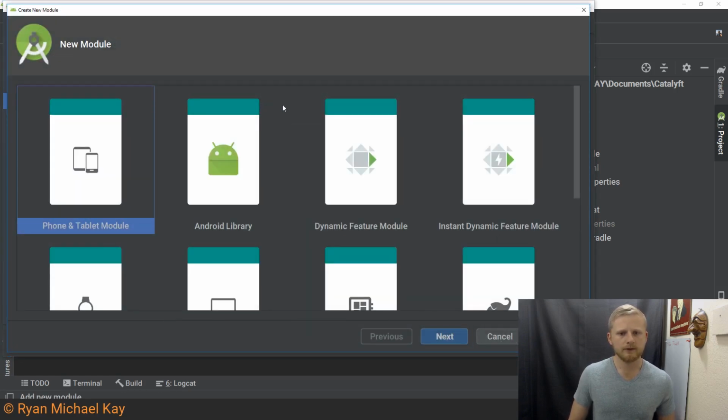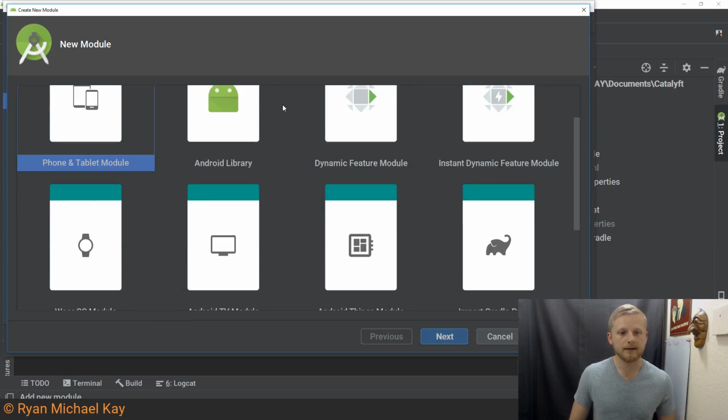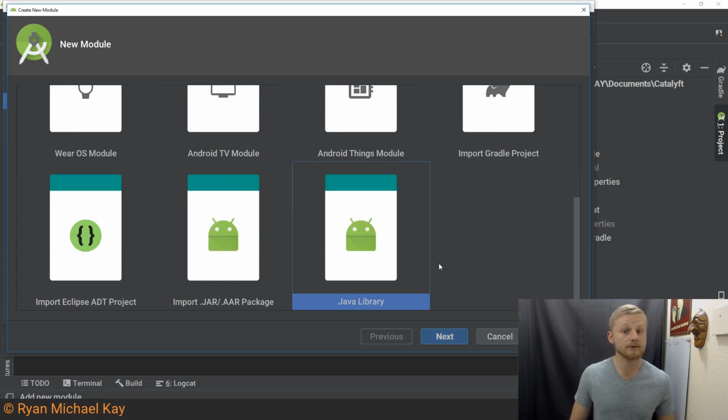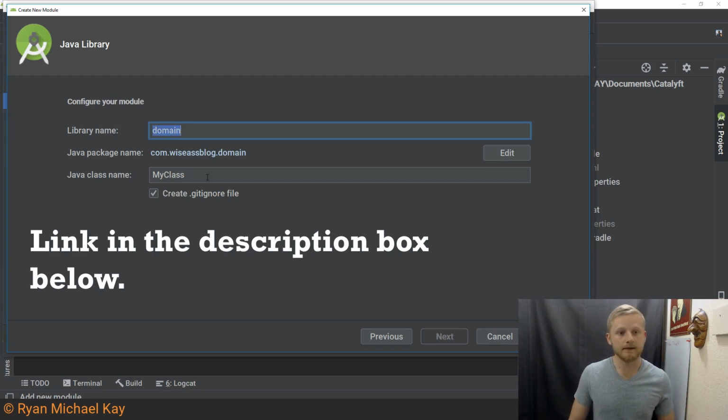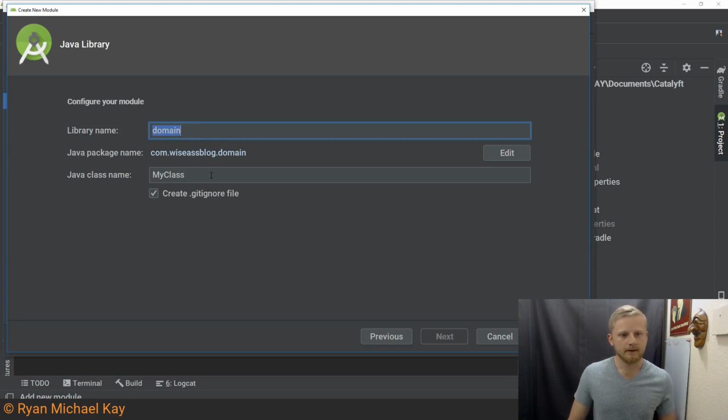So, the first module we will create is the domain module, which will be a plain Java library. Now this is Kotlin, but in this case we want just a plain Java library for that particular module. This one's going to be called domain. And this word domain is a reference to the problem domain. I've got a good article you can check out on my Medium explaining what the domain of an application is, the problem domain. And for Java class name, since I know I'm going to need one, I'm going to create something called ResultWrapper, but we won't create that today most likely. And that's all we need to do first.